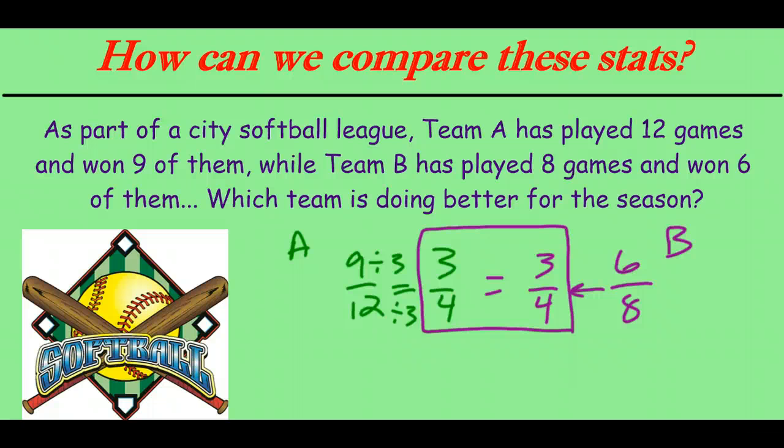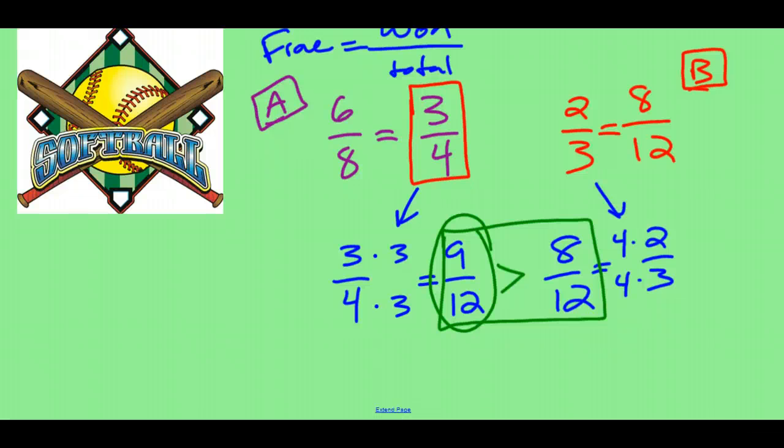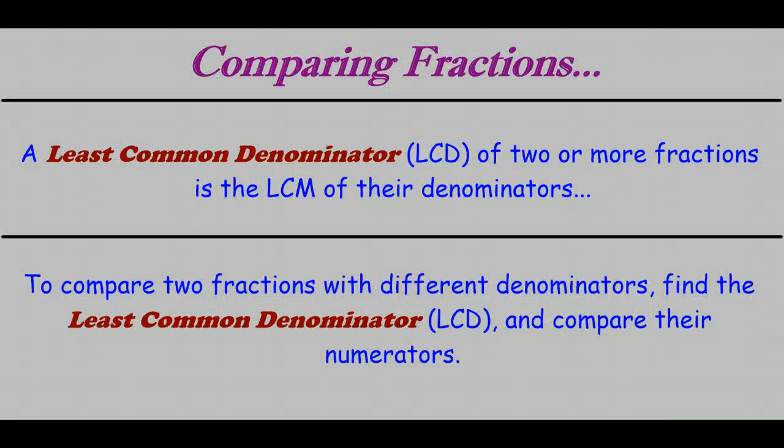And we know they're equal because we've taken both fractions, reduced them to their simplest form, and in this case, they have the same denominator. Whereas if we look back at the other fractions that we were looking at, 3/4 and 2/3, we simplified them down to simplest form, but then found a common denominator, and we're able to compare the numerators to determine which fraction is greater. And so what we've done is actually the method that we use for comparing fractions.